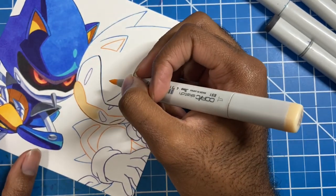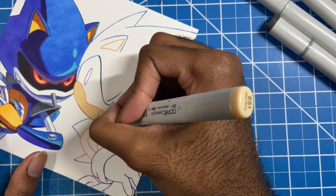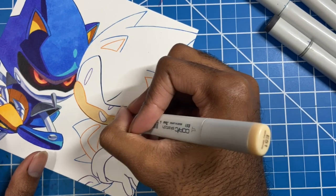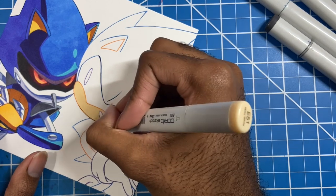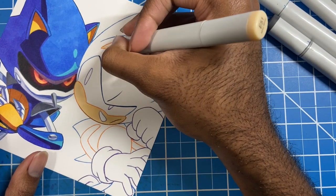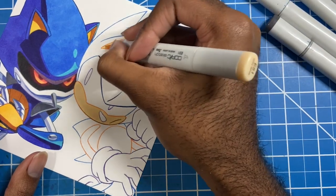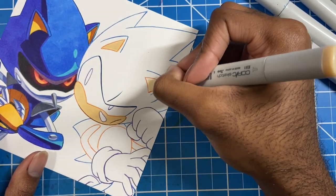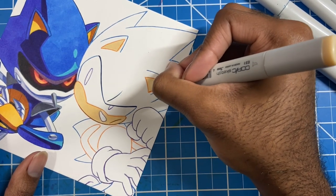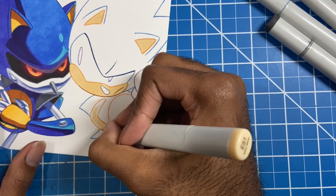So, moving on to Sonic himself, I'm using this E51 milky white color for all of the fleshy bits on his face and inner ear, tummy, those things. And I'm going to repeat a lot of the same steps that I used for Metal Sonic, but I'm just going to go with a different shade of blue, something a little bit more dull, because I want something that is less vibrant, but still pretty vibrant in its own way, because he's not painted with an artificial metallic blue color like Metal Sonic is.